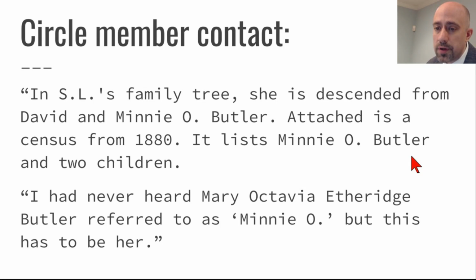Keith went on further to say, in SL's family tree, she is descended from David and Minnie O. Butler. Attached is a census from 1880. It lists Minnie O. Butler and 2 children. I had never heard Mary Octavia Etheridge Butler referred to as Minnie O, but this has to be her.